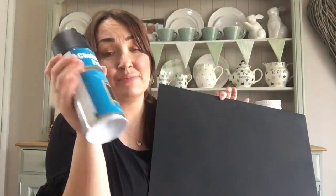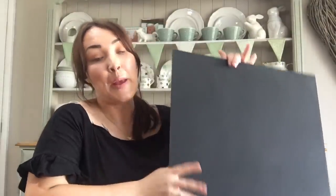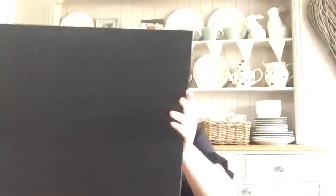What you need to do is take the wooden backing out of the back. I've painted one side of the cardboard backing black. If you don't have chalkboard paint, that's fine — you can use standard black paint. I have Rust-Oleum chalkboard paint, which you can get in a spray can or tin, and it can even be magnetic. I got this from The Range. I used it for a chalkboard for the garden last summer. If you wanted a plain chalkboard, you'd take the glass out, paint with the chalkboard paint, pop it back in. But not everyone has chalkboard paint — a tester pot of black paint is very easy to get hold of. If you use a tester pot, you don't take the glass out.